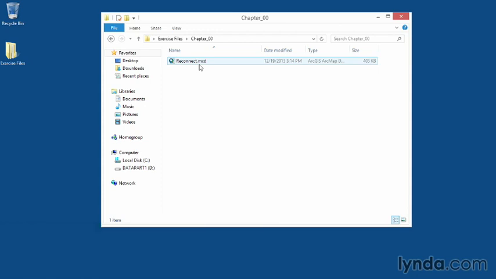These files store information about the presentation of your data, including layout and colors. They don't store any information about the actual data that you are mapping. Instead, they link to the data sources that are stored. So once again, if something moves or gets renamed, your map document MXD files might lose track of the data. In this case, it's a simple matter of reconnecting or telling your map document where the data moved to. So I'm going to go ahead and open up this reconnect file, and that'll start up ArcMap.